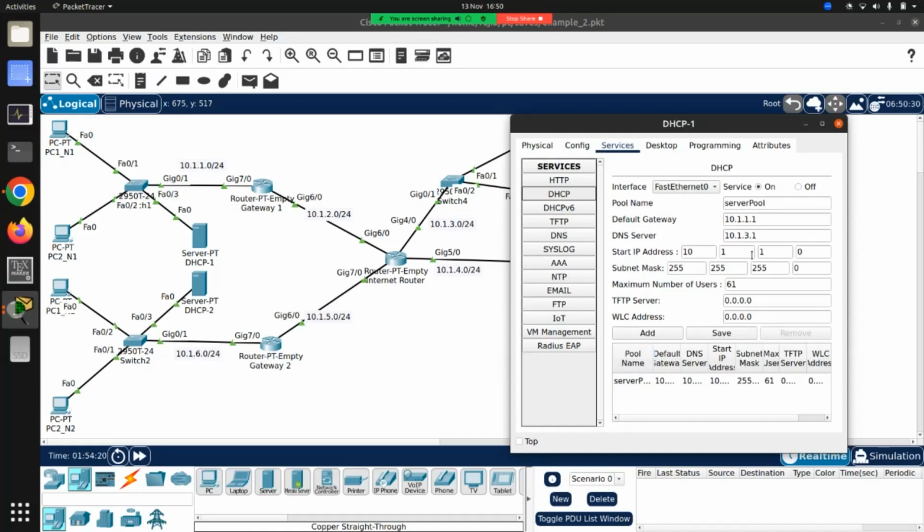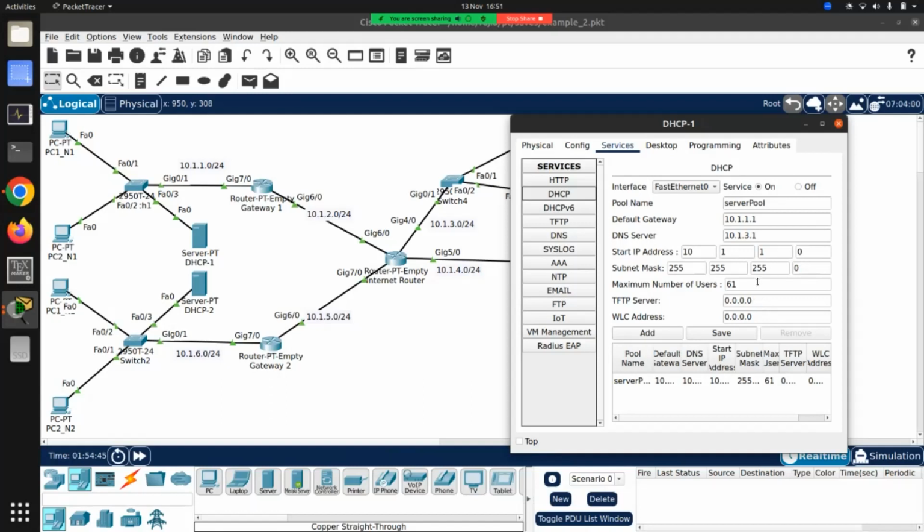Now the start IP address is 10.1.1. Actually it will never be 0. The first IP address is never given, but it will automatically figure that out. And the subnet mask is 255.255.255.0.